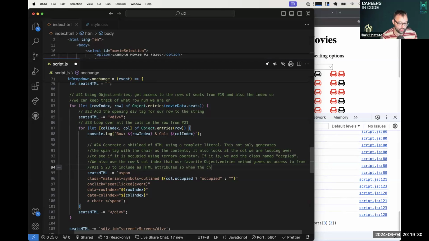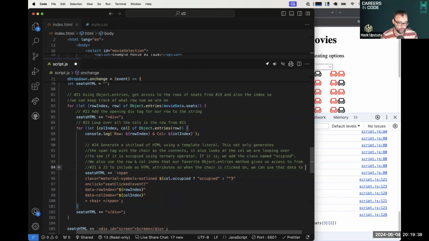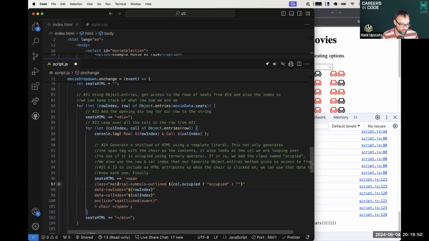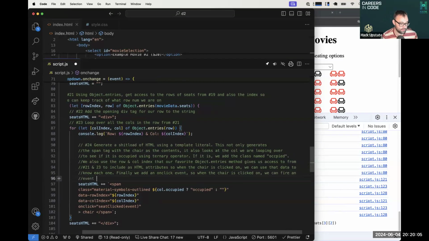So when the chair is clicked on, we can use that data to know each one. Finally, we add an on-click event. So when the chair is clicked on, we can fire an event listener.